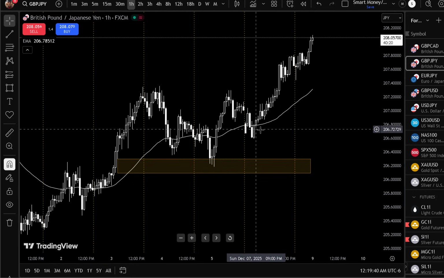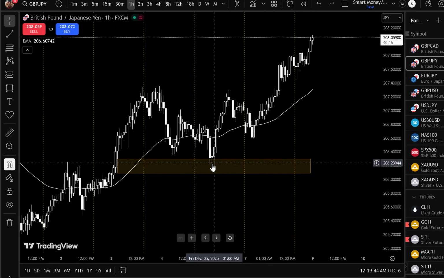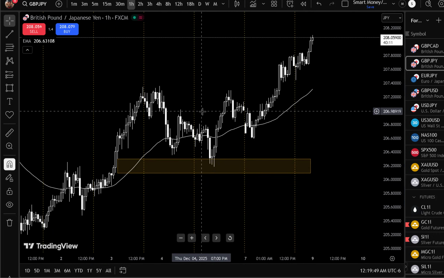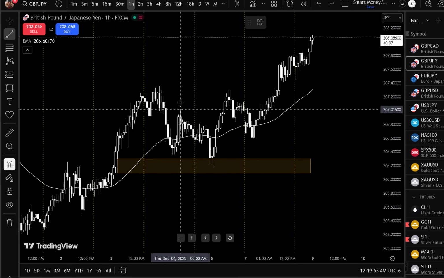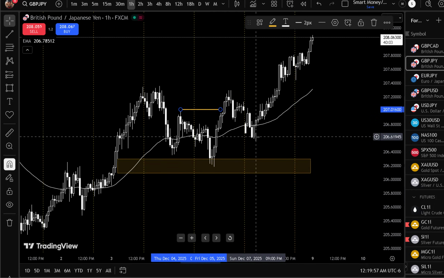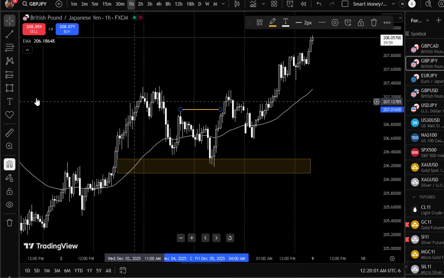All right. And then look what happens. I could have entered this on the 1 hour. Look what happened. Swept the liquidity here. Boom. Tapped into it, tap in. Look, broke this high, just like I told you. Broke this high right here. Let me mark it. Broke this high. Came back down to internal liquidity, which is what? Fair value. See the fair value gap right here?